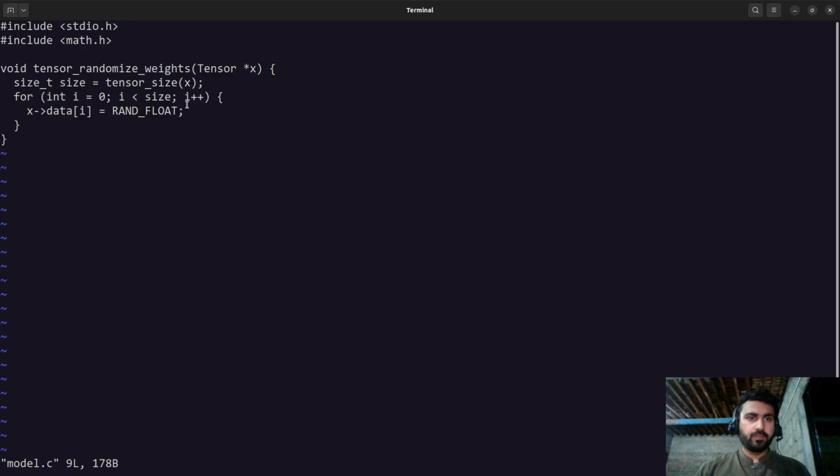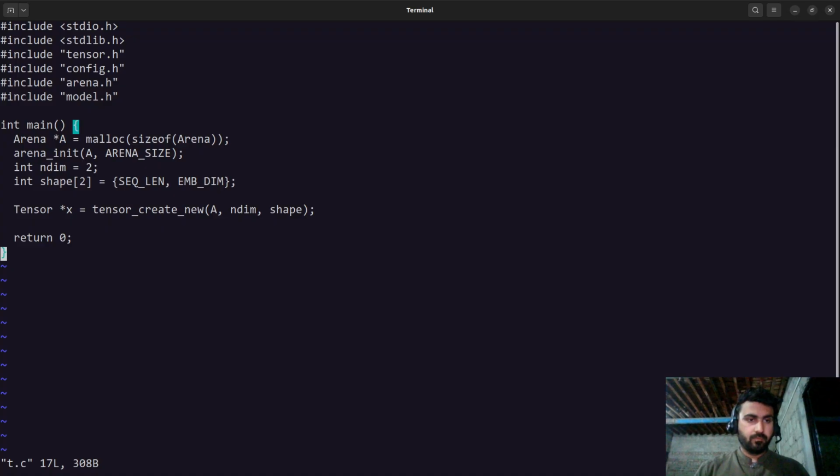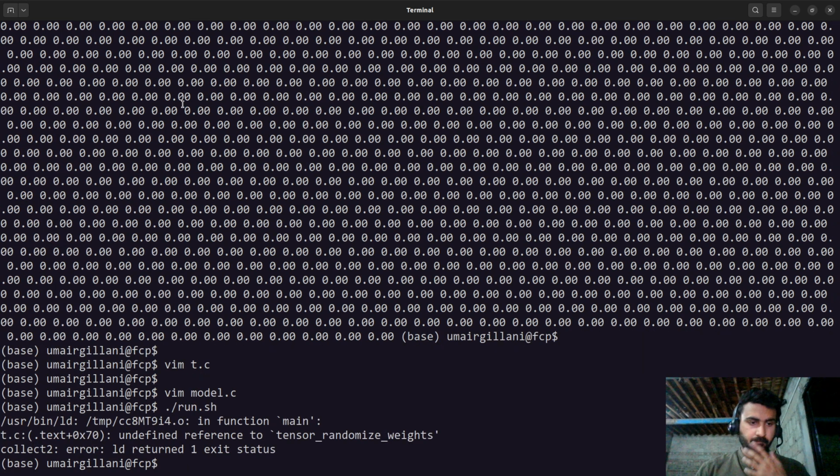Okay, tensor randomize weights. Undefined reference to tensor randomize weights.